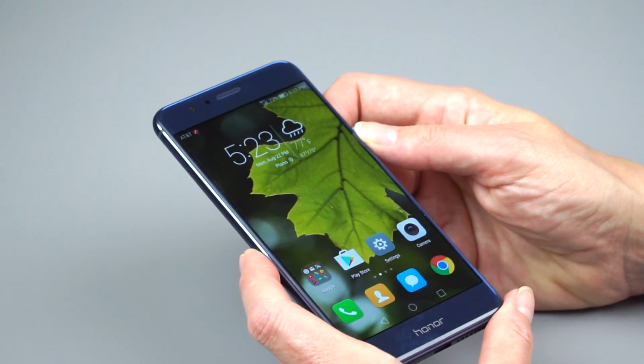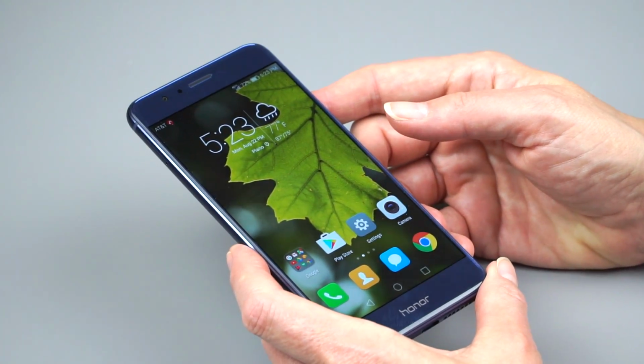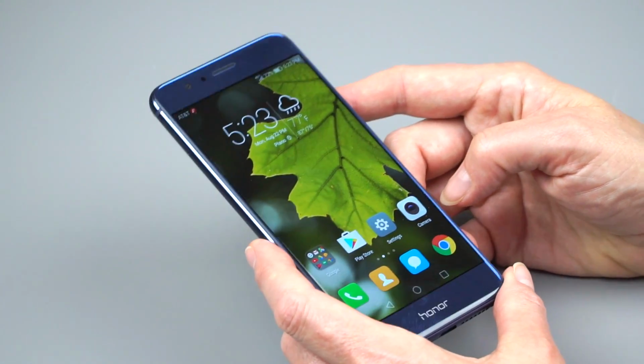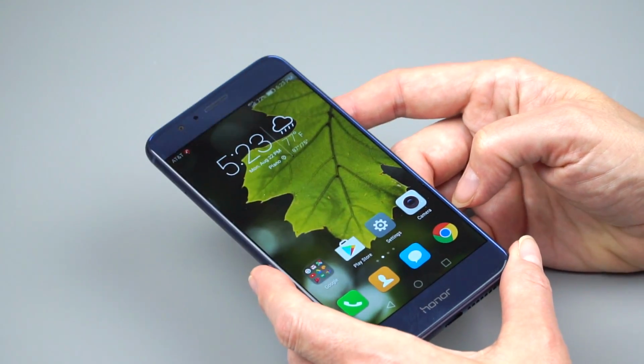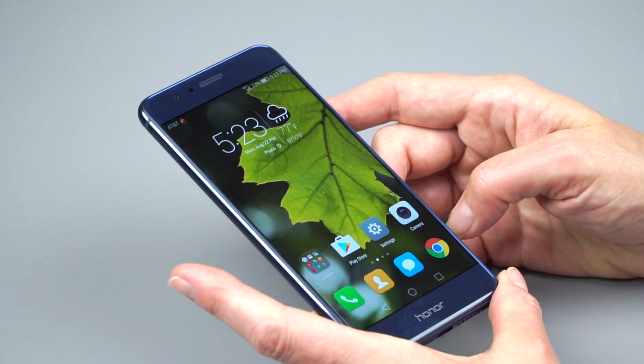We only have a 1080p display here. It does get pretty bright, so that's a factor. And battery life is okay. It's not wildly good. I think it really did need all 3,000 milliamps to help you make it through a full day. With moderate use, this should go from 8 a.m. to 11 p.m., and you'll probably be at about 10% at that point.